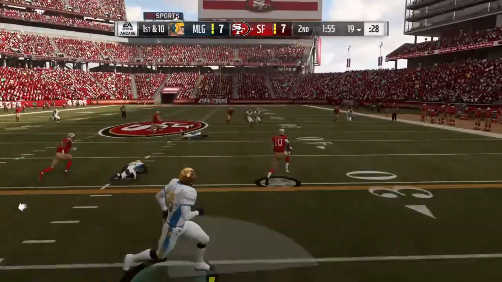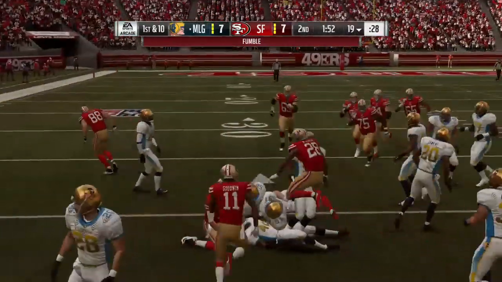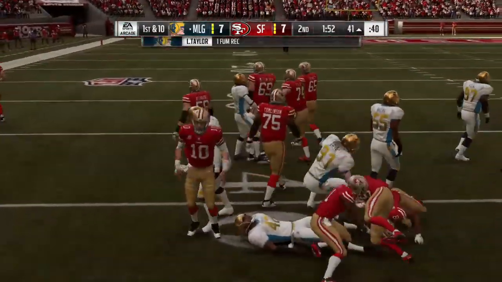Eluding the pressure, right. Big hold of the 30. And now look at this. Big gain, but a fumble. And it'll be a turnover. This is going the other way.